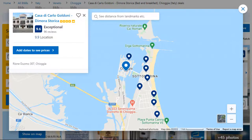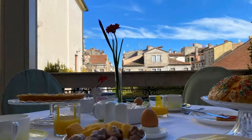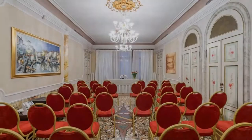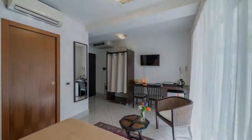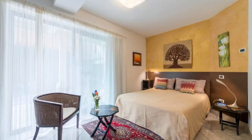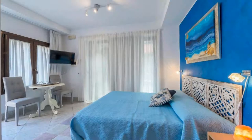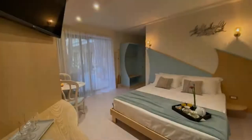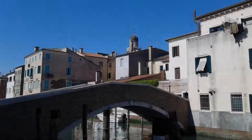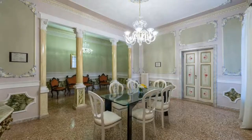Number 2: This is a 4-star property. The location of the property is fine and the guests love walking around the neighborhood. Check-in time is 2 pm and check-out time is 10 am. Guests are required to show a photo ID and credit card at check-in. Pets are not allowed. There is one type of room available on booking.com. You can book online and enjoy it. The property accepts major credit cards and reserves the right to temporarily hold an amount prior to arrival.